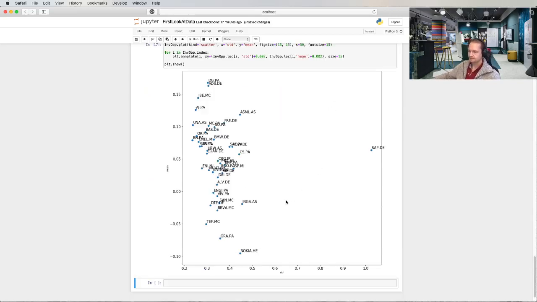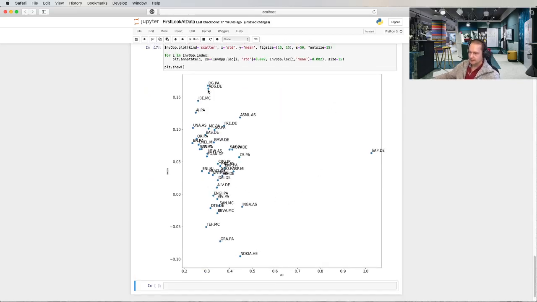Oh, okay. Not yet that pretty, but at least you see firms kind of cluster in this area here in terms of realized vol and mean. SAP clearly stands out. Same return as half of the other firms, roughly 7%, but the vol is nearly three times higher. If you think the average is 35% vol, that is more than three times larger, and that's because of these data errors in the database.